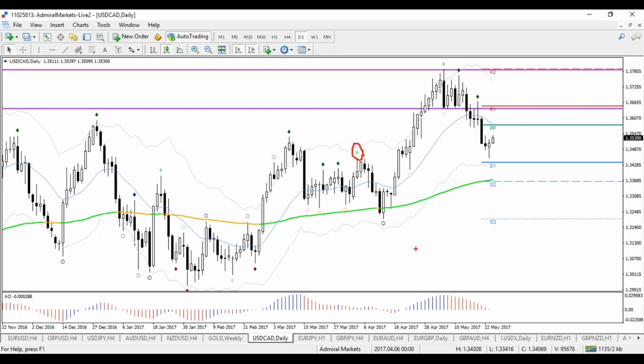Light green ones are still a bit of caution, because from a time perspective, that also is incorporated in this fractal. It is not ideal. Look at this one too. Not ideal. And indeed, that proved to be true. This one too, not ideal. Proved to be true too. This one says, hey, this was a good fractal, but anyhow, we didn't get a break below it because price reverted back up, so it didn't really matter. So light pink, light green, not ideal. Dark red, dark green is better.